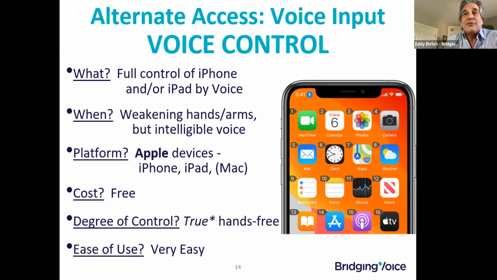So true hands-free means that it's always listening. So devices like an Amazon Echo, like Siri, and like voice control are always listening, meaning that you do not need to trigger it with any physical press or activation. And also, to be hands-free on a phone, you need to be able to navigate the phone and you need to be able to dictate text onto the phone. How easy is voice control to use? Very easy. Of all the products that allow you this true hands-free control on any device, this is the easiest.